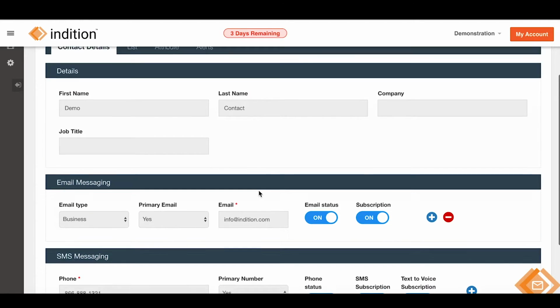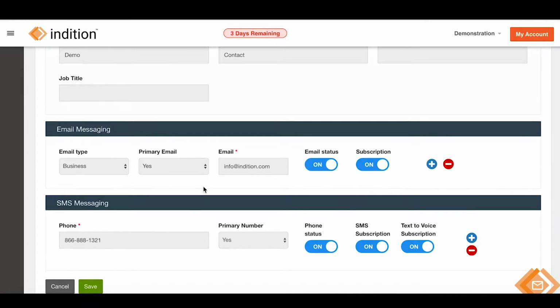For each email you add to a contact, you can subscribe them to receive emails or not. And also for each phone number, you can choose whether you want that contact to receive SMS text messages from you in your alerts, and also text-to-voice calls from you.